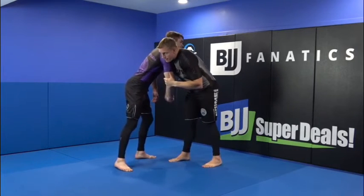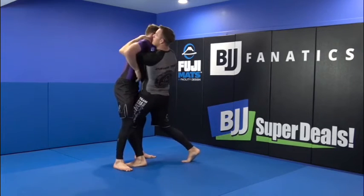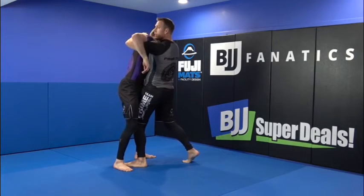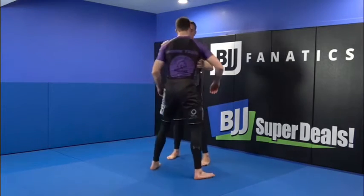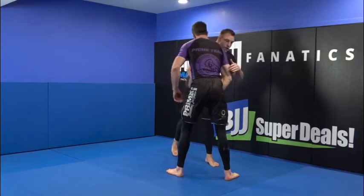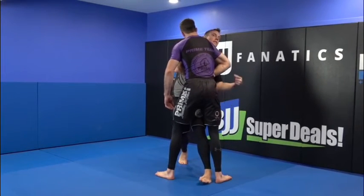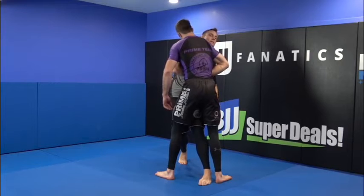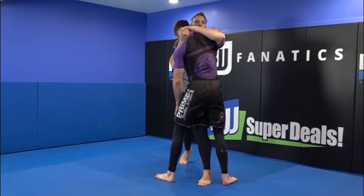If I can't get that, like he's just too strong here, I'm just going to come underneath to the 2-on-1. It doesn't really matter because it's going to get you in that same position. So 2-on-1, I'm going to pull this out. Notice my underhook side, my leg, I'm already stepping forward. You have to have that positioning. Up to the shoulder, and then up to connect.